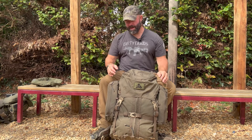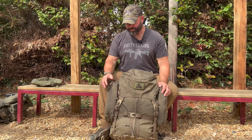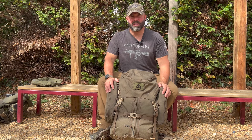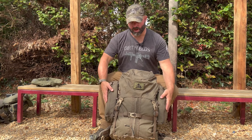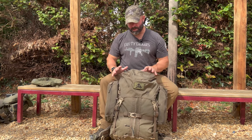I would not use this as a day sack, so don't be fooled by that 37 litre size — it's definitely a larger version of 37 litres, however that works out. You could definitely use this for overnight stops; I've done that several times, and you could use this for up to two to three days or possibly longer depending on how much kit you're going to carry, especially when you start adding side pockets and front pockets. It's got quite a large capacity.